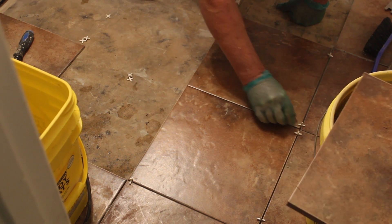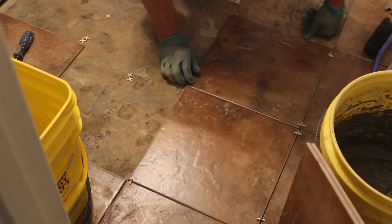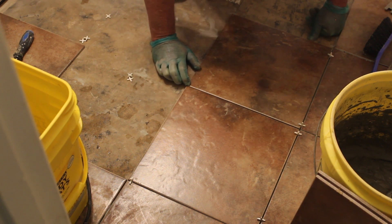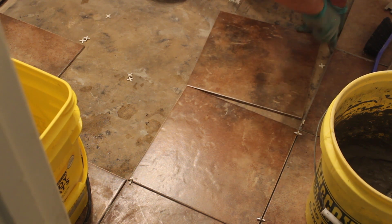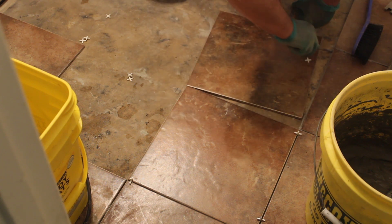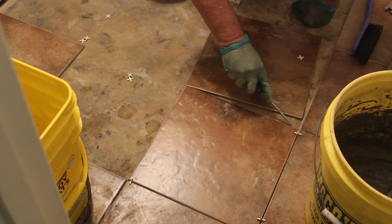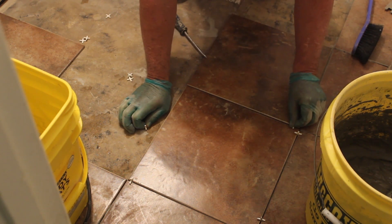If you get one tile off, you want it to just be a problem with that one tile, not all your tiles, so you can keep working. Right here there's a little piece of mud on the floor blocking this tile from going where it needs to be — that's why I needed that brush. A little thing like that can mess your whole tile job up if you don't know how to deal with it. Best thing to do is just make it part of that one area — don't let a misset tile affect your whole floor.